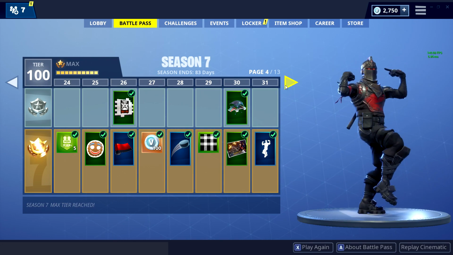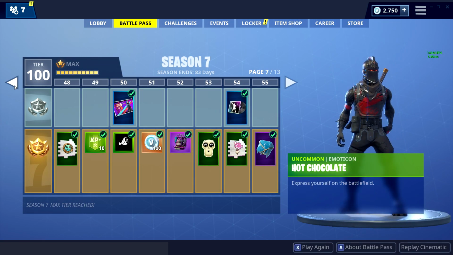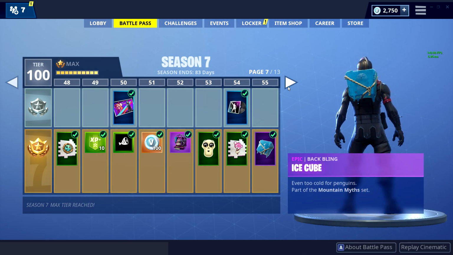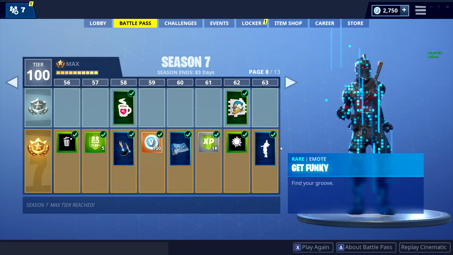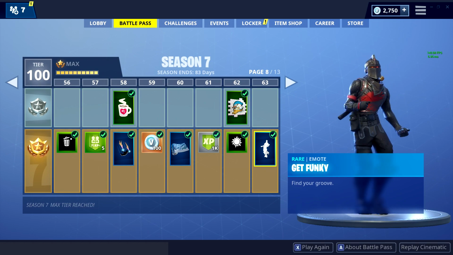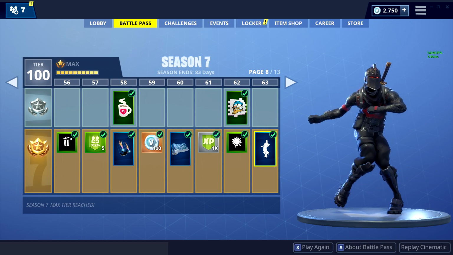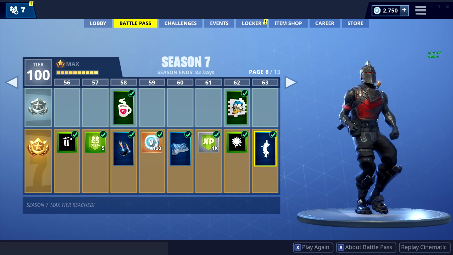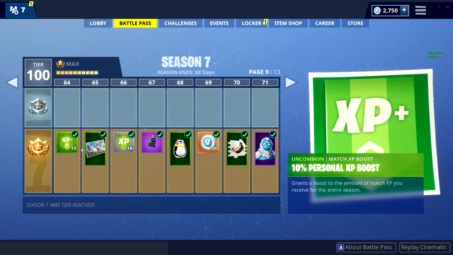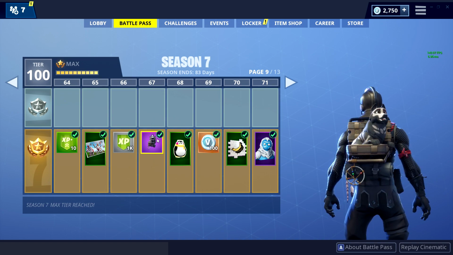Okay, moving on. We need to do this fast. I'm actually so slow. Ooh, that was cool. Ice Cube, very, very nice. Awesome. Fiber Optics, interesting. Get funky, eh? Okay. Oh, that was the emote I saw before. Very, very cool. Okay. Alrighty. Moving on, guys, we got Remus Skull. Oh, he's a dog. Cool, very, very nice.